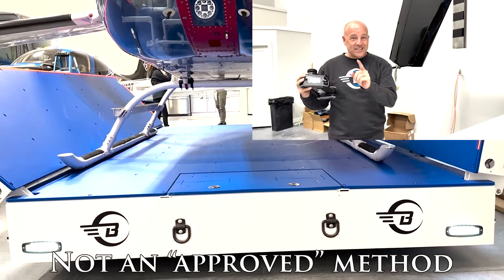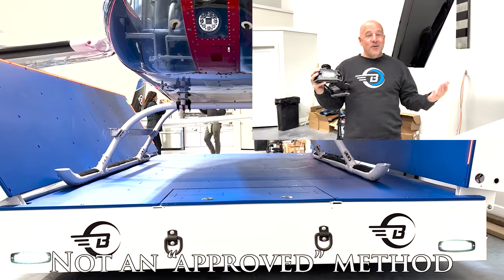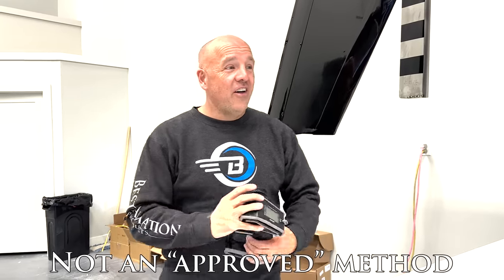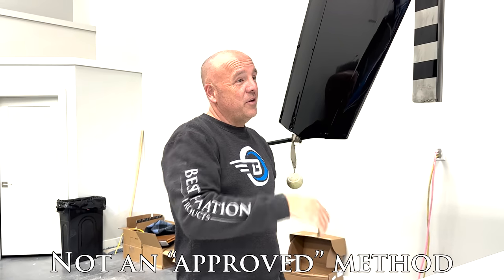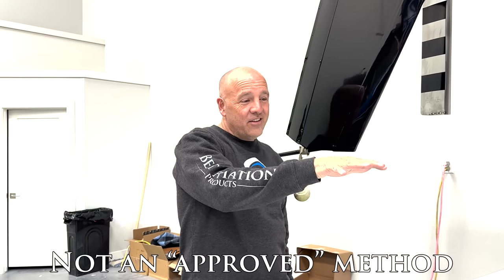Now, I'm not gonna say that's the way you should do it. I'm not gonna recommend that. We're just testing worst case scenario options and the abuse people might put on our actuators. I can tell in this scenario, there was no stress on those actuators at all. They didn't even slow down. They sounded the same way they normally would, and the helicopter easily repositioned. What I would suggest is set down and slide over and straighten yourself out.